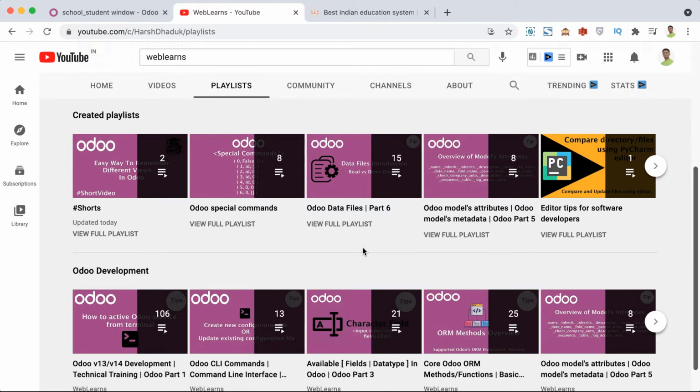Another data type is the relational data type. There are three types, right? One to many, many to many, and many to one. So how you can handle those in the XML side, all the real test cases are defined there. I'm not saying you first need to understand this and only then learn how to create menus, but it would be good if you already know data file creation on the XML side. That is a very big advantage. You will learn much faster.